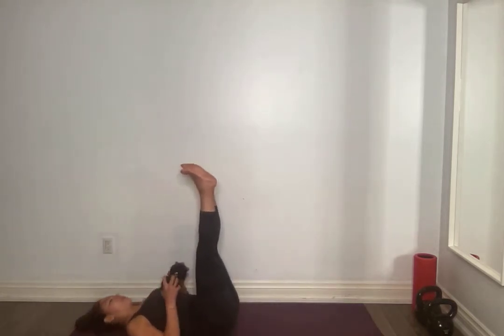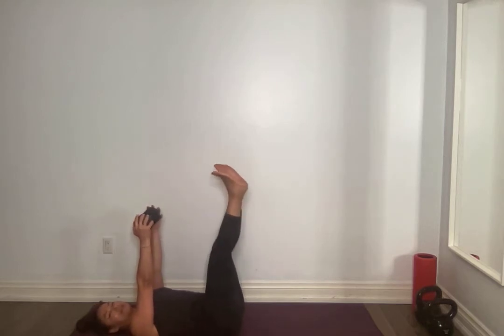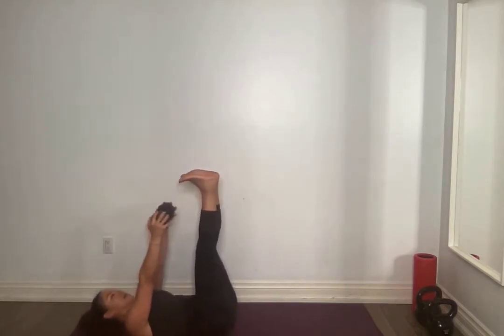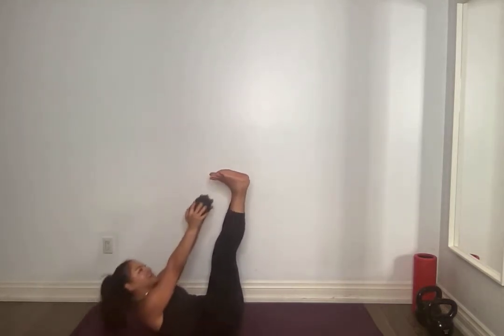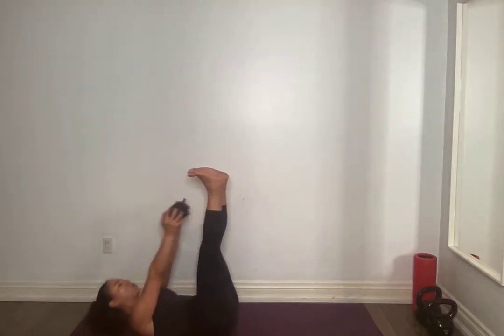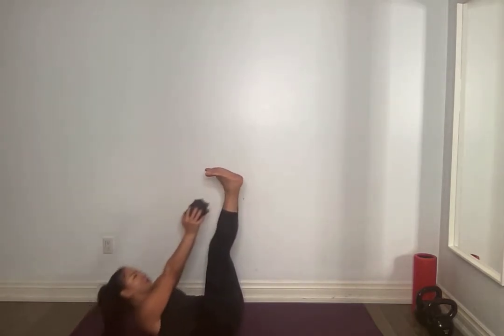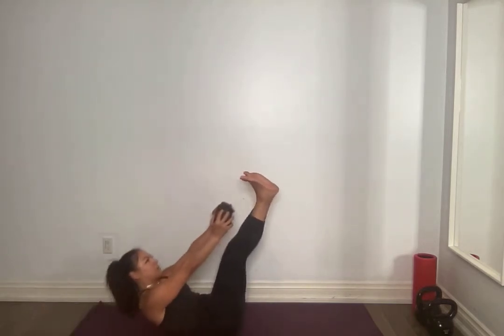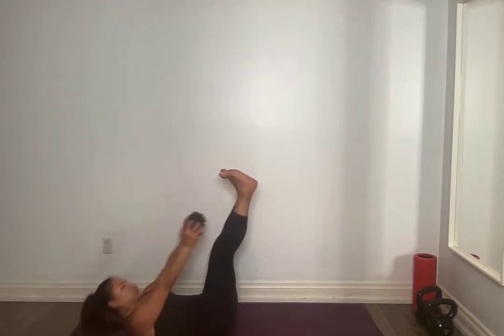On your back, please. We're going to start with that weight. Legs up, extend those arms, pressing the small of the back into the mat. You can do this with or without a weight. You're going to be lifting that weight to your toes — we're going to do 3 exercises for this core sequence. You've got 10 — lift high, 9, breathe in, 8, 7, 6, 5, 4, 3, 2, 1. V-sit.